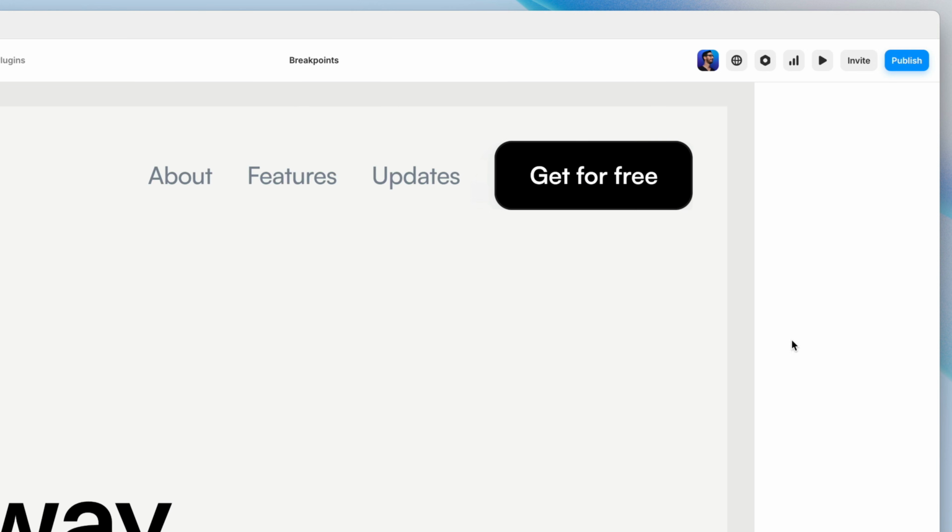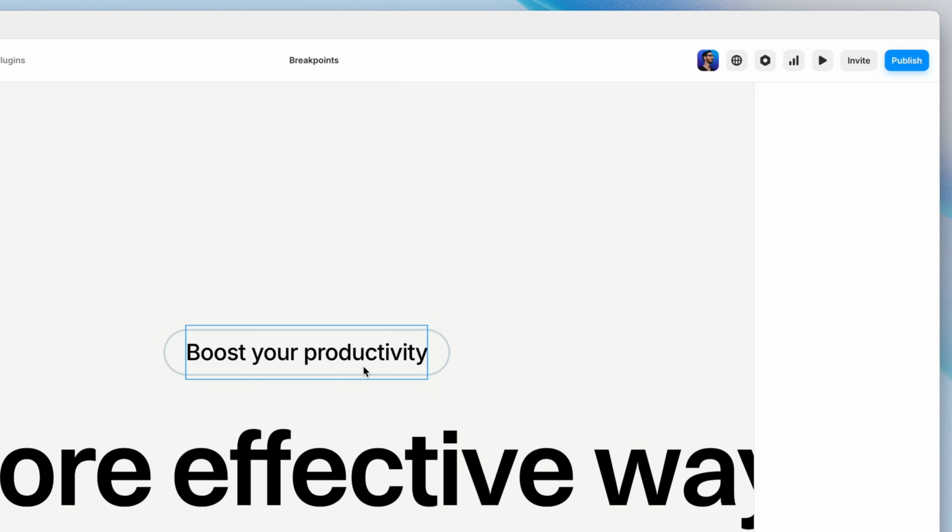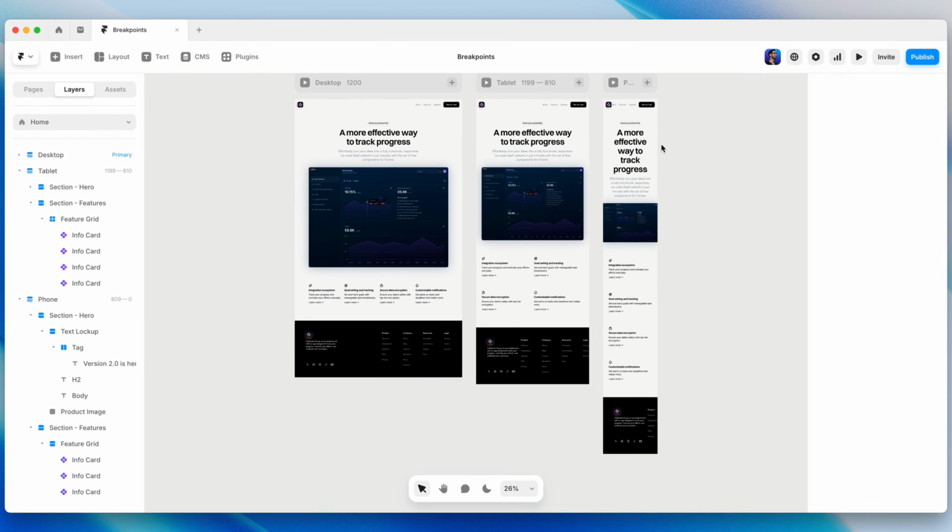And then if we go all the way over to desktop, here we go, we got that pill-shaped rectangle. So now it's as if I made that change to the desktop breakpoint, even though I accidentally made it to the phone breakpoint. It's never too late to fix something like that.